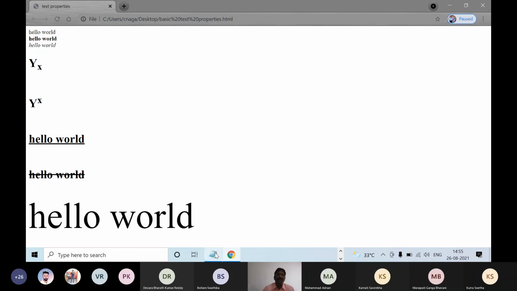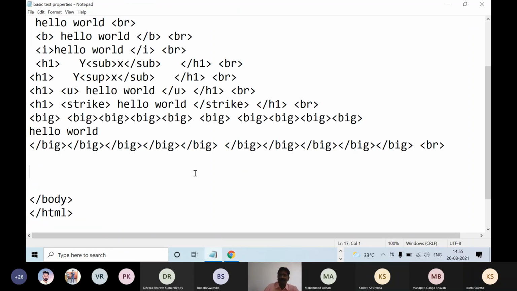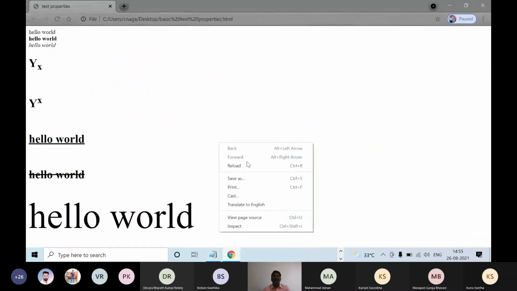Then we can use big. For the same thing we can use small. Whenever you are using small, it is used for displaying one font less than normal size. SMALL, small. So when you are using small, it will automatically display a smaller size. ఇక్కడ కింద వచ్చింది, స్మాల్ సైజ్ లాస్ట్ లో కింద వచ్చింది.